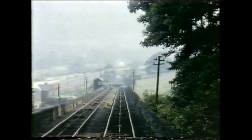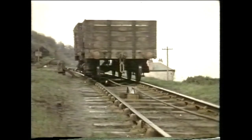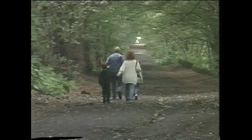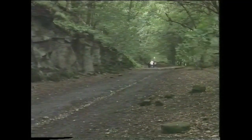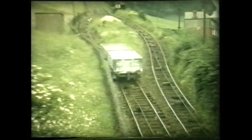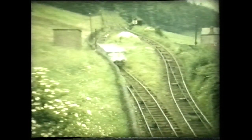Lovely, but dangerous. There have been 2 major runaways since I went down in '80. One of them involving a brake van loaded with gunpowder. A canister exploded at the bottom and sent fragments of the van far and wide. Never again. The incline was built originally as 2 separate inclines with an intermediate winding engine. The top incline was on a gradient of 1 in 8, the lower on a gradient of 1 in 9. They were combined into one incline in 1857, the total combined length then being 1,320 yards.